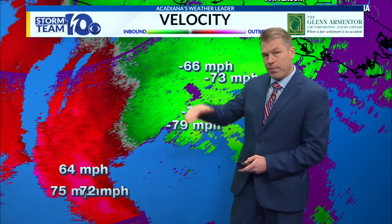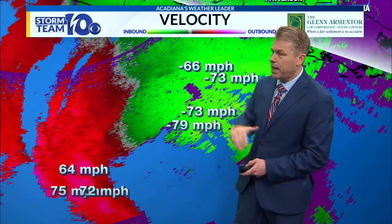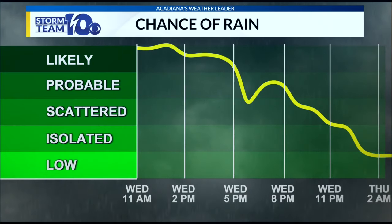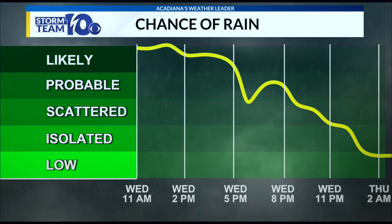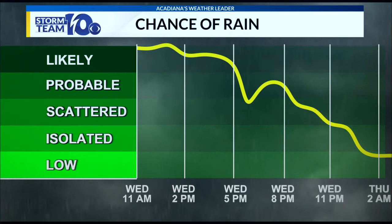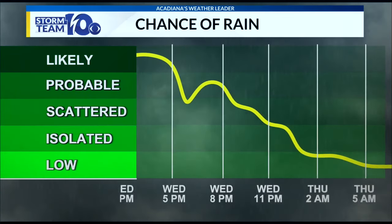This is going to be 7,000 to 8,000 feet up in the atmosphere as that radar beam goes up. Rain looking likely as we go through the rest of the day, and then it starts tapering off tonight. Western parishes — Jeff Davis, Acadia — you're not going to see much at all. Lafayette Parish, good steady rain for at least the next seven or eight hours, but not too heavy, and it will be pretty steady.